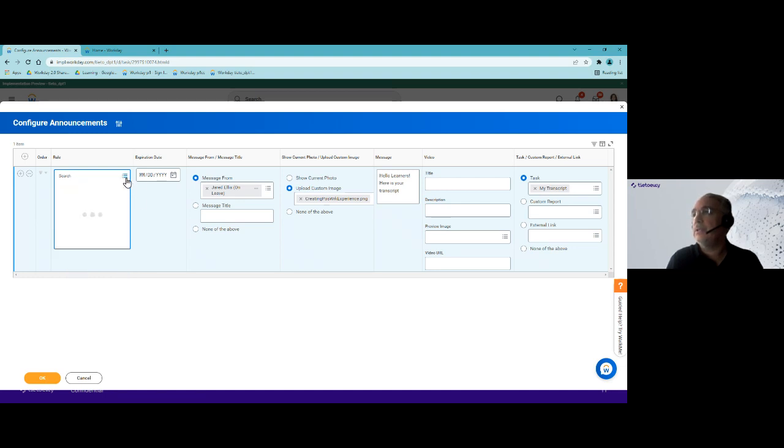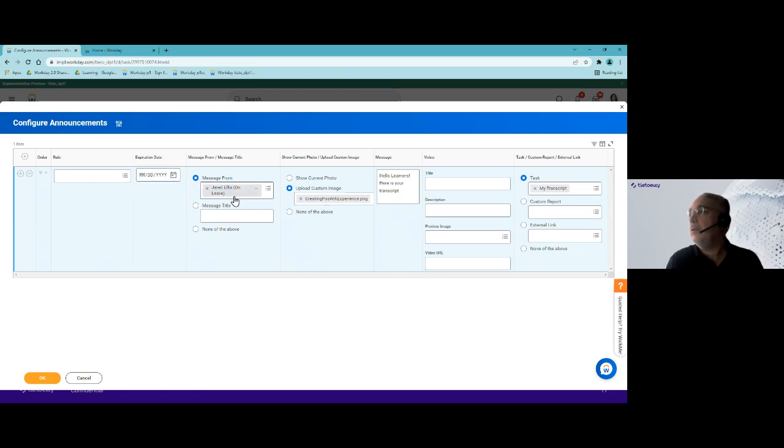You could use those ones. You can use an expiry date. So the announcement would be displayed until the expiration date. So for example, you might want to display something until the end of the month, if you want to highlight, for example, that there is some deadline for enrollment, something like that.